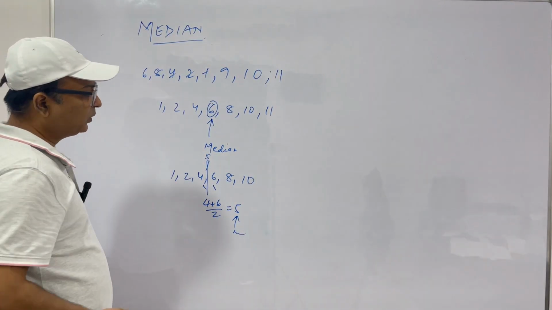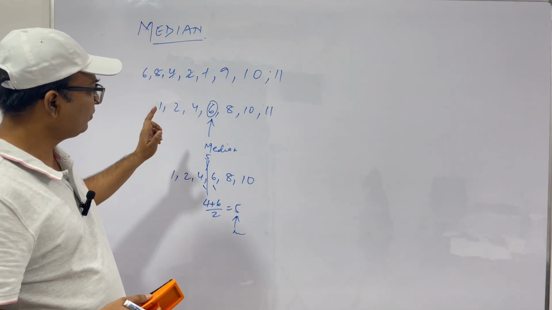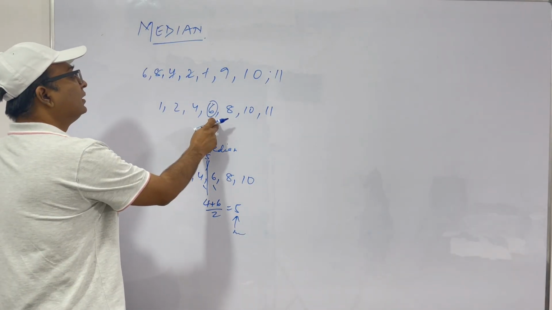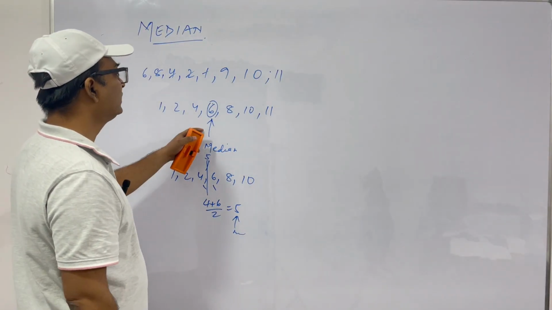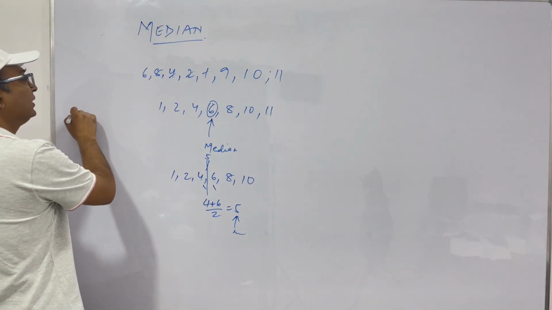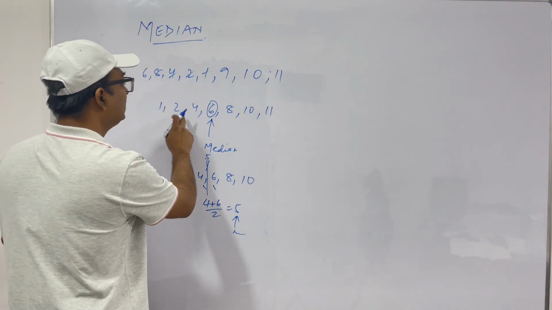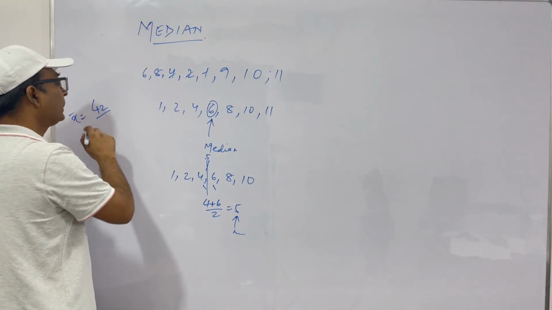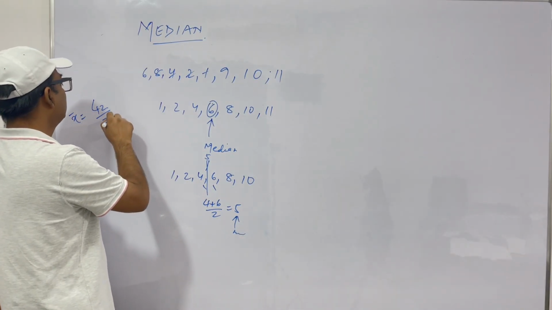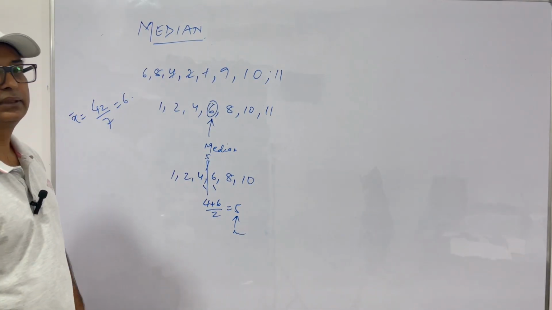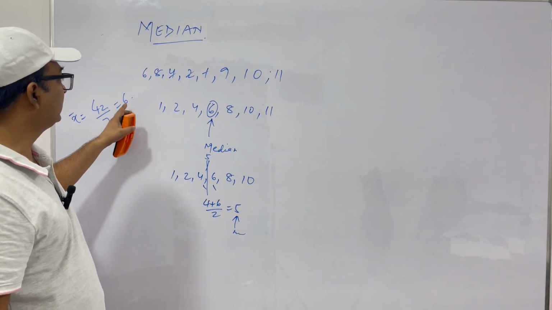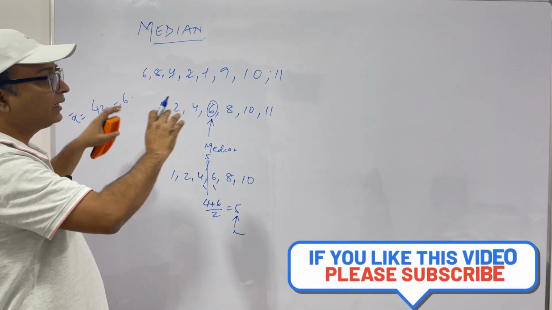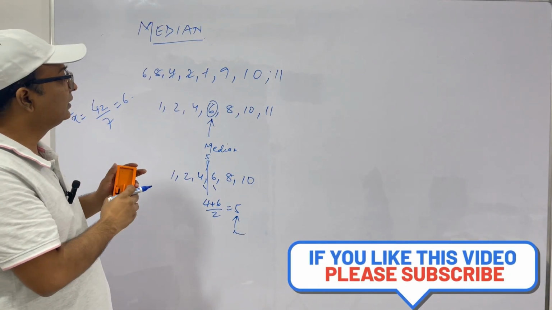Okay, and let's see one more thing here. We have this data. Our median is this. What is the arithmetic mean? Let's find the arithmetic mean here. This is 2 plus 1, 3, 4, 7. So this is 42 by 7. Mean is also 6. See, mean is 6, median 6. That is, the data is symmetrically distributed.